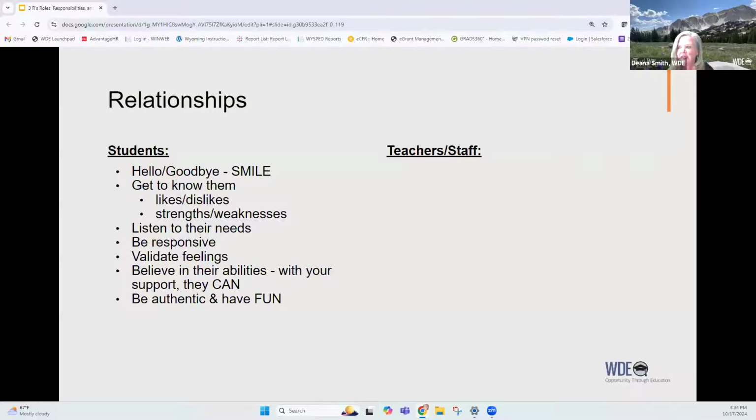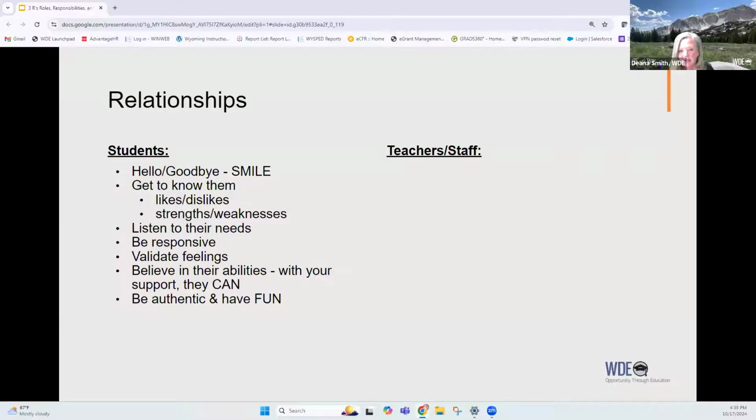Take a look at some of the things that, when I started pulling some research, they said could help, like making sure we're saying hello to them and goodbye. Smiling, that is so simple to do. How many times have you been out shopping and you're in a grumpy mood or so exhausted, and you walk into the grocery store and somebody just smiles at you? Maybe somebody you know, maybe somebody you don't.